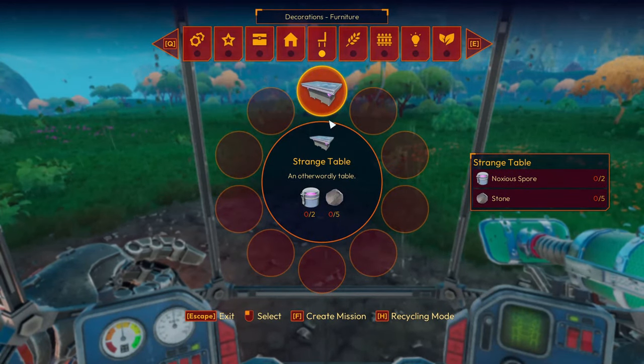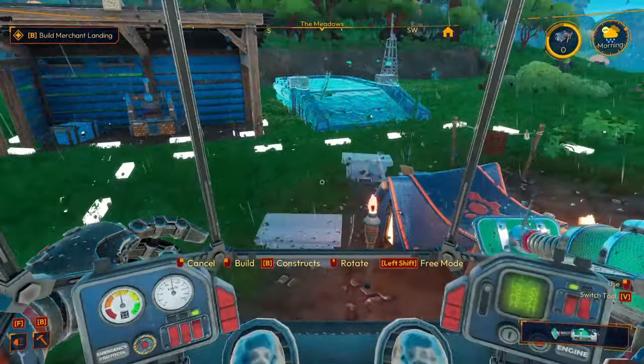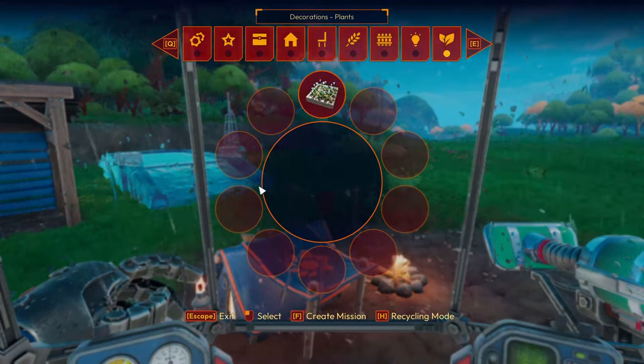So it looks like the only other things that we can do is build the strange table. I don't know where that goes. It looks like it goes like right here in the tent area. And do we have materials for that? I have no materials for that. And then the other thing that we can build is this planter here.